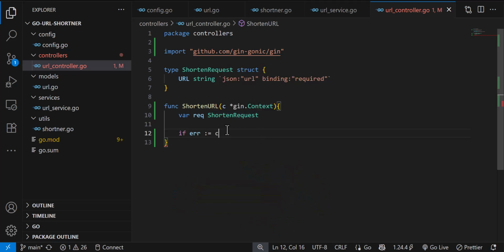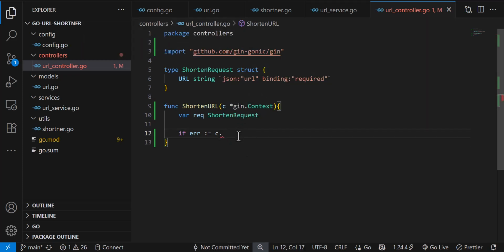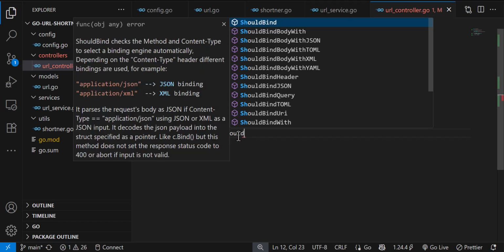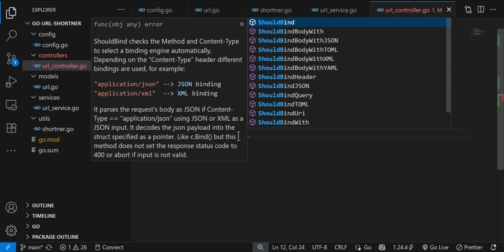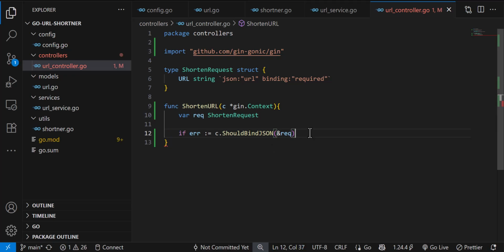So we will bring in our c representation over here, representing the Gin context, like that. Then we will do ShouldBindJSON. Okay, we have it over here. Good. ShouldBindJSON, and we are going to pass in the pointer of the request that we have over here, so we will do a pointer of the request, like this. Good. And we will bring our semicolon.